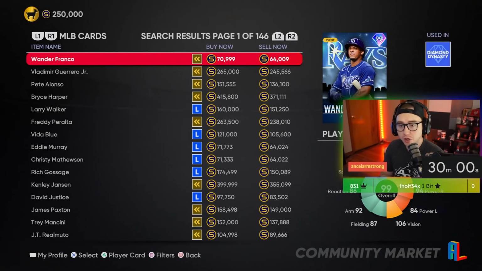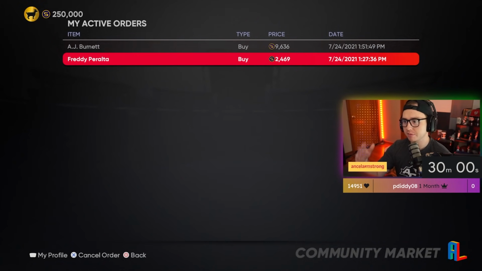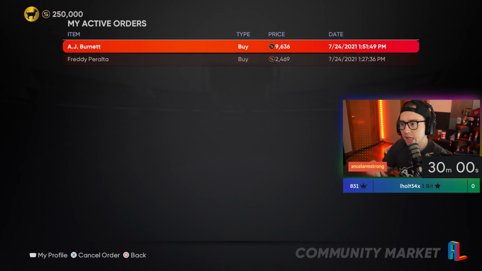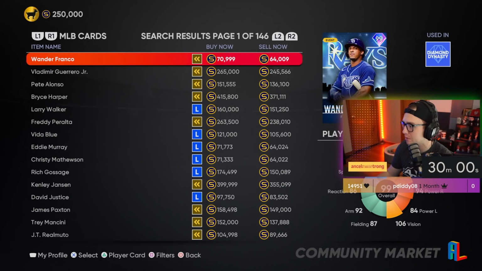Let's hop into it. So as you can see, we're starting here with 250,000 stubs. I don't have any active orders except for this one for AJ Burnett and Freddie Peralta. Those aren't actually going through. I'm just storing them there so I get 250k stubs, like a nice even flat number. Those aren't relevant for anything. Let me start the timer and let's hop into what I've been flipping recently. Boom. Okay, timer is now started.